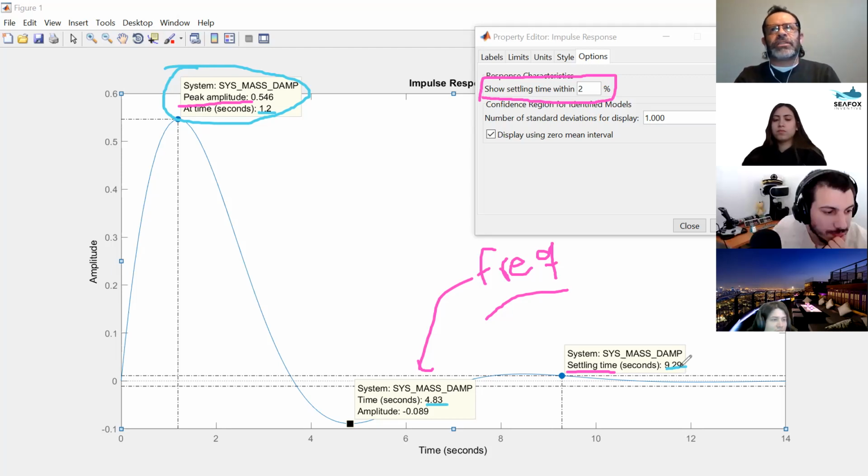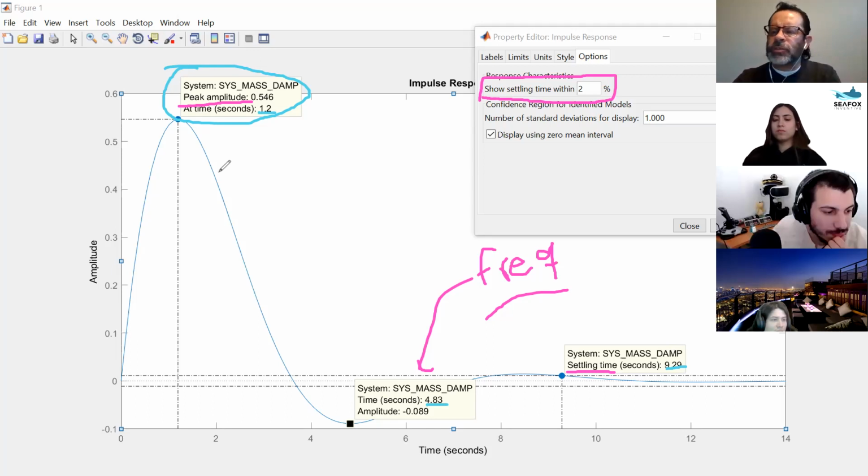Maybe you're going to get points for finishing the maze quicker, and so you're not that interested in precision. You want it to be quicker. In that regard, this system is extremely slow. What I'm trying to get at is, depending on your design criteria, is how you're going to interpret if the system is slow or not. I would say this system is slow because 10 seconds to stabilize is a long time. Okay, so I would say that's correct. Even to reach the peak amplitude, it's going to take 1.2 seconds. That's even a long time. But it's going to depend on the reference you guys are taking.